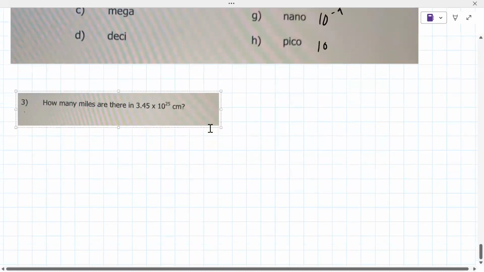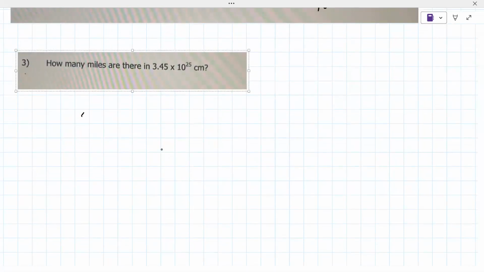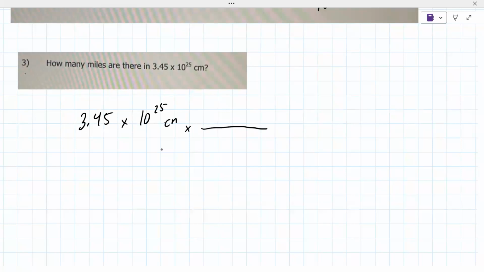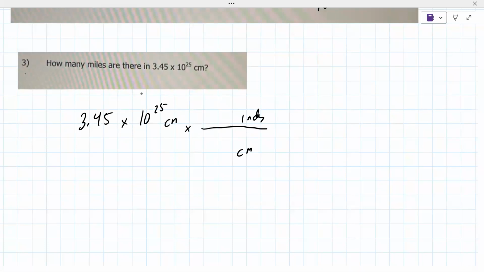All right. How many miles are there in 3.45 times 10 to the 20th centimeters? This is a lot like those questions we were doing the last few times we met. It depends on the conversion that you're using. You can go centimeters to inches, or you can go kilometers to miles. Do you get a conversion sheet for your exam? Yeah, I want to say we do. Okay, it might be good to know what that is before starting to do these problems because it will affect how you do them.